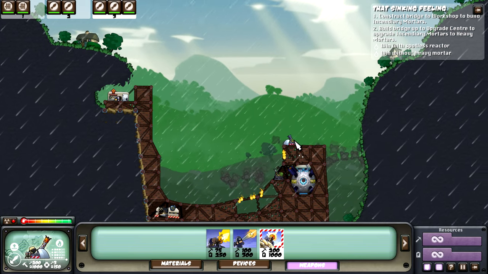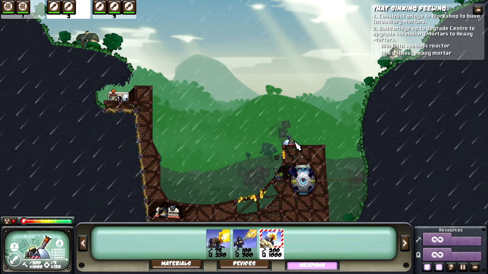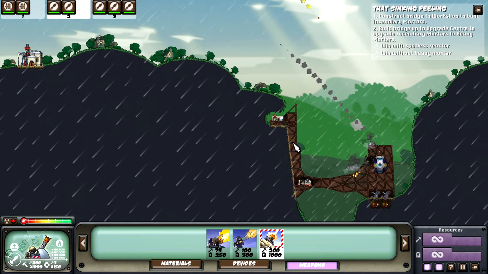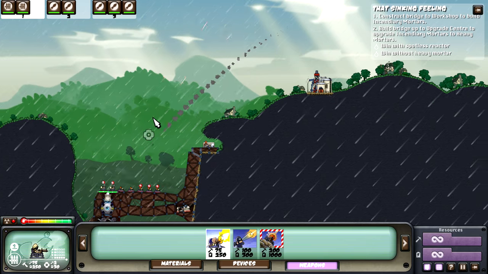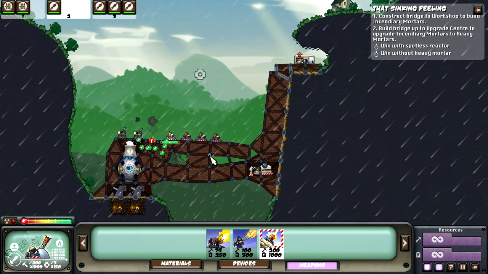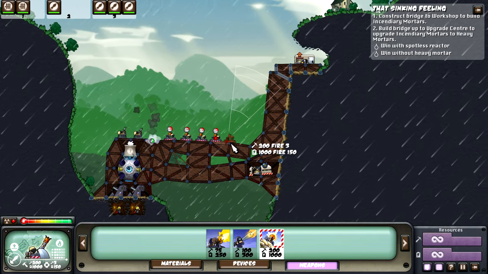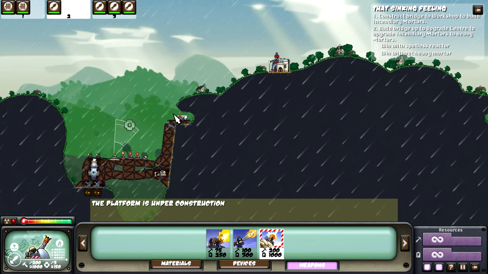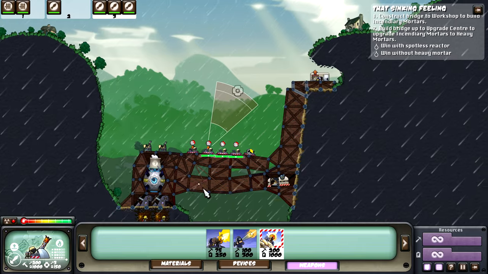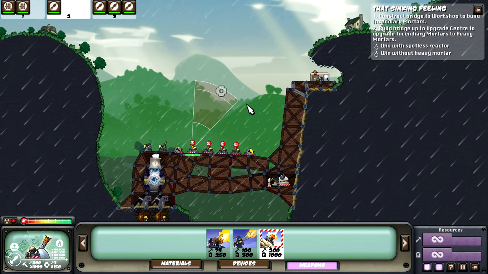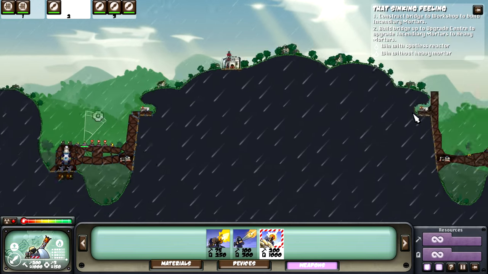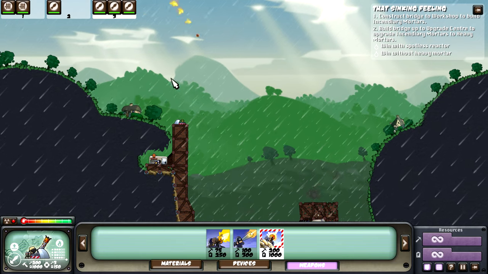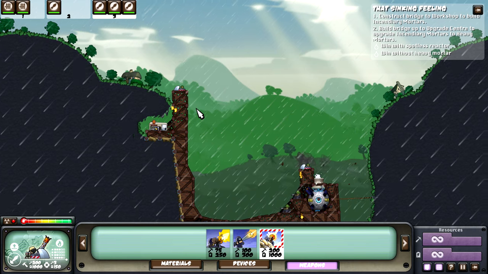All right, we've got 5 mortars incoming. Oh, dang, I think they took out a lot of those. Oh, man, they're shooting. Oh, shoot. Oh, we missed it. That heavy mortar just wrecked us. We're gonna add some more mortars here. Okay, let's get one more mortar here. I think we took out their heavy mortar. Yeah, they're still trying to build back the machine guns. Oh, they've got this thing right here. I don't know what that's all about.